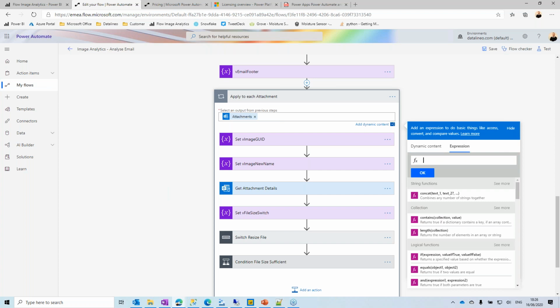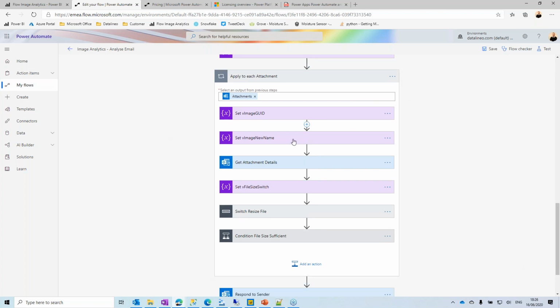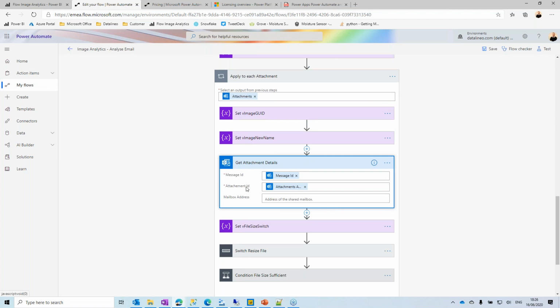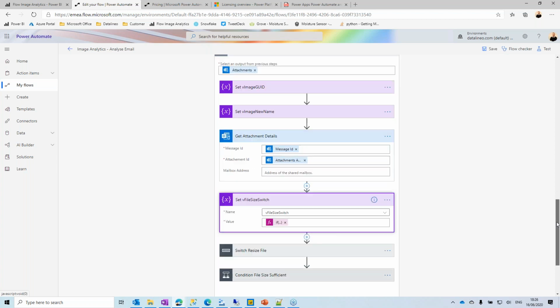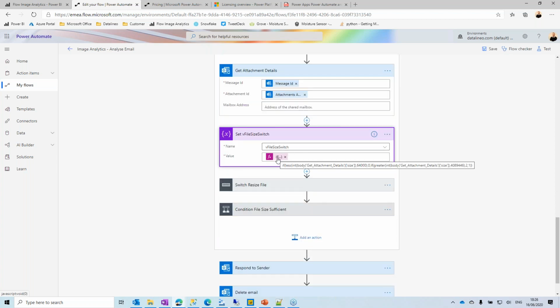Okay, right. We are now looping through the images, and we're going to set the image GUID. So every time I write the data into SQL, I'm writing a unique identifier. Again, I like my primary keys, don't we all? I grab the attachment details. So this is where the attachment that came in. I grab all the metadata for that attachment, and I go and do a switch statement, which is my first function.